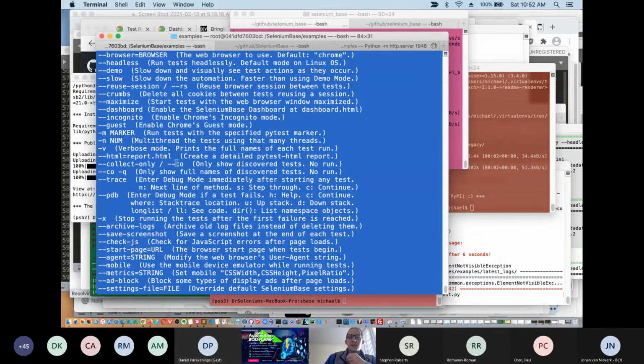There's another option with PyTest called --collect-only or --co, so that you can see what tests PyTest discovers before running them. And one of the cool features of PyTest is that it uses a specific format to find all tests.